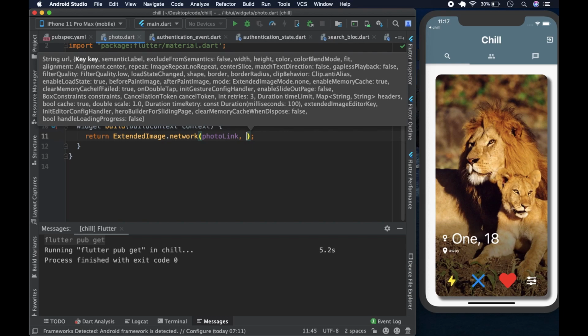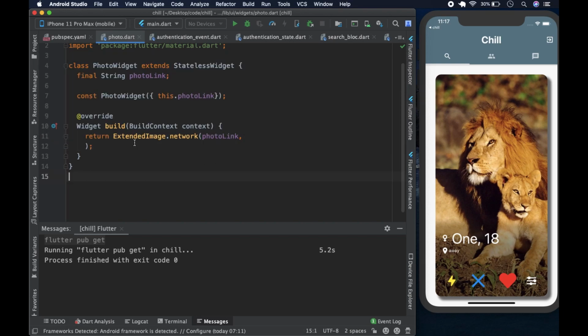Let's space it out. The photo link, and the fit can be BoxFit.cover.